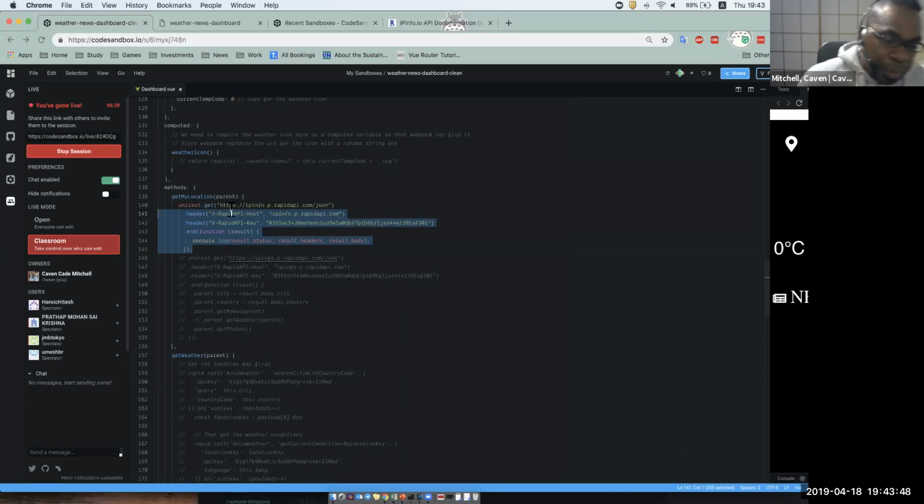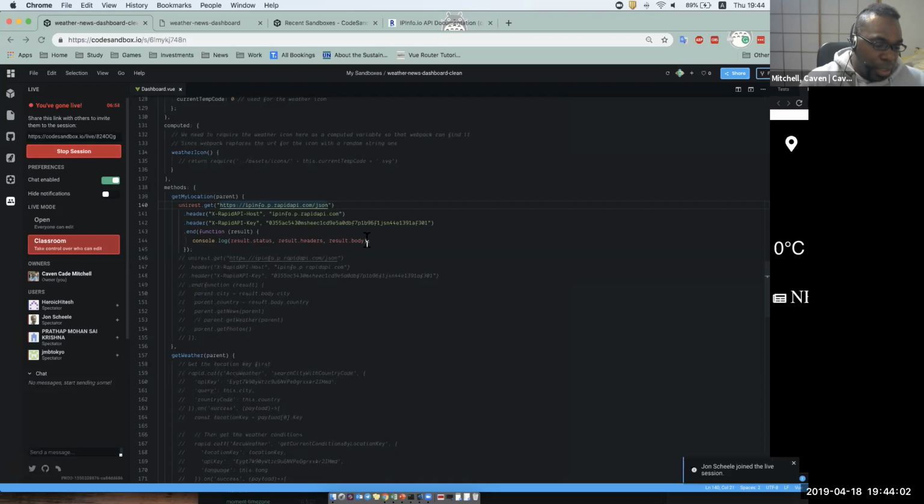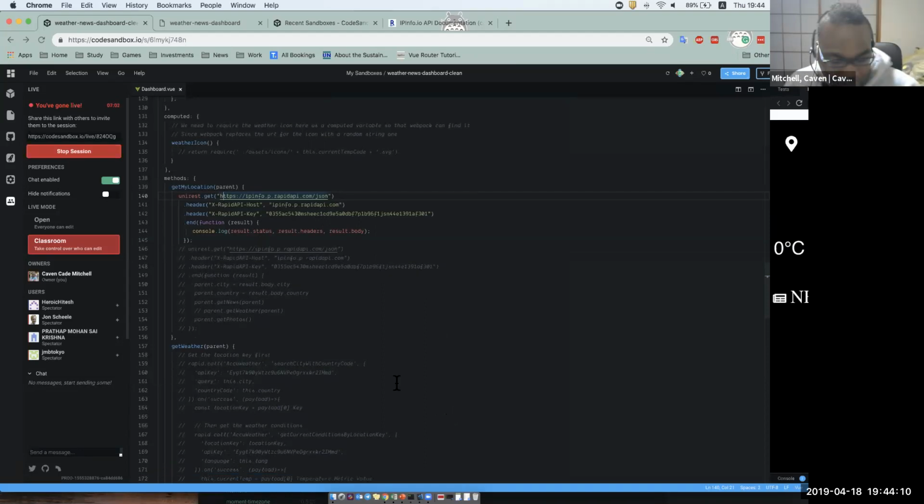This is the code snippet that we need in order to do anything. I just copied and pasted it. It says unirest.get, the URL we need, the header information, and then do something else at the end with the function. If this was on your local machine, you would need to install this package.